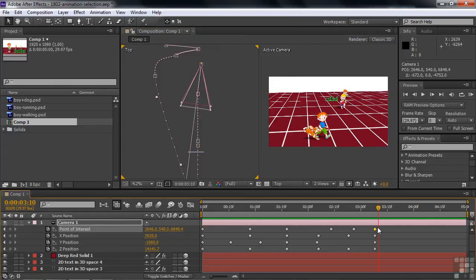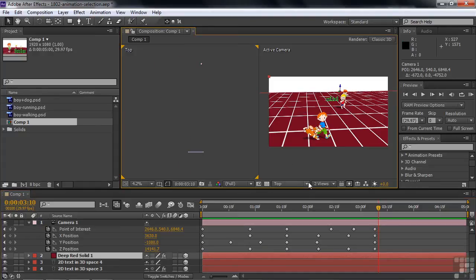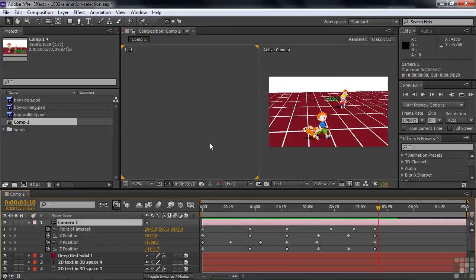So if we want to fine-tune things, let's say, looking at it from the side, if you can't really see how the point of interest works here, you want to adjust it from the side, you can always change the view over here from the top to something like right or left. When you click on the camera again, you get the scene in view here. Let me pull back a little bit so you can see it. There it is there. It looks a little convoluted now to see it all, but you click on point of interest, and you get in a little closer, then you can work on the point of interest if you need to in terms of getting it to the right elevation or something like that.